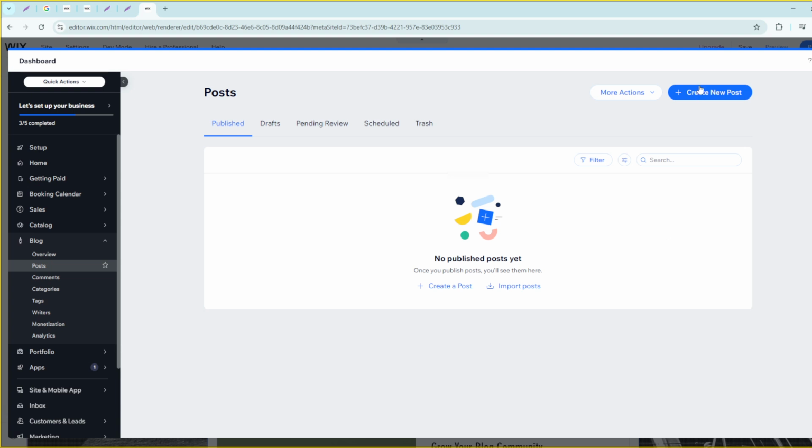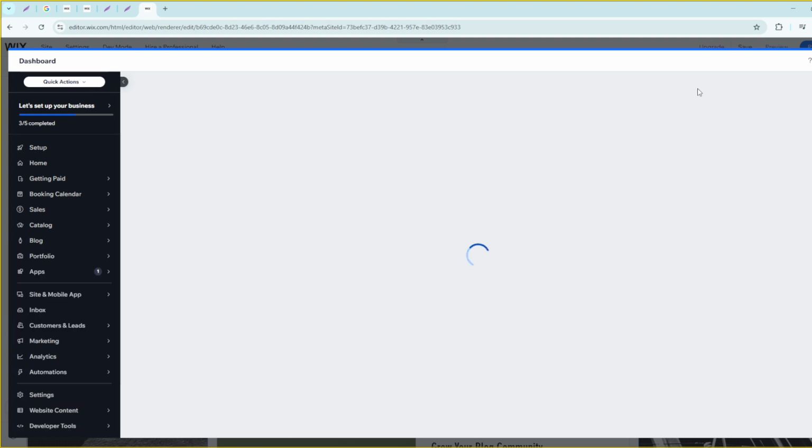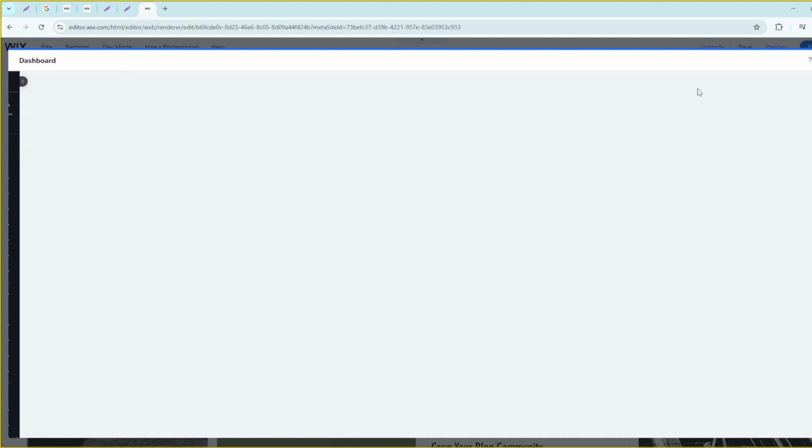Organizing your posts with categories and tags is a fantastic way to enhance user experience. It helps your readers easily find content related to their interests. Within the Blog Manager, you can adjust the look and feel of your blog, tweak the layout, display settings, and visual elements to ensure your blog reflects your unique style.